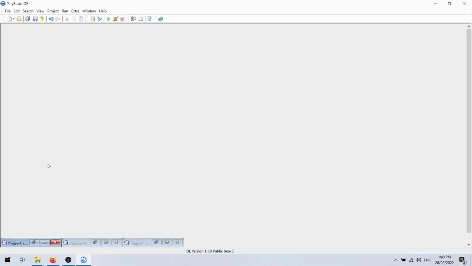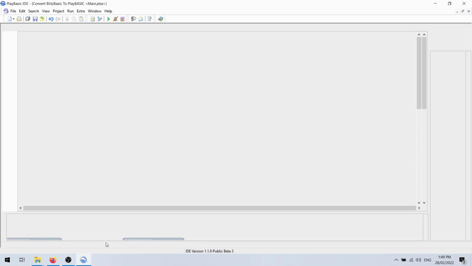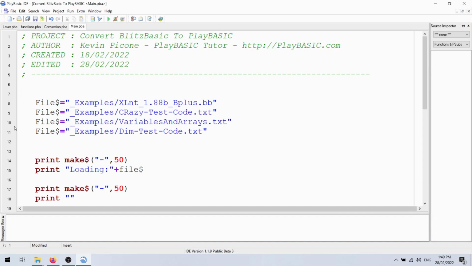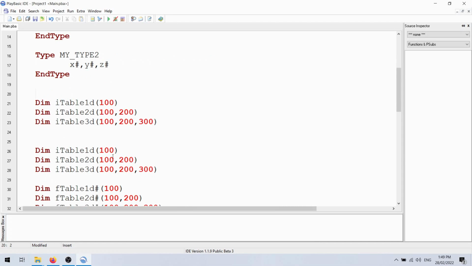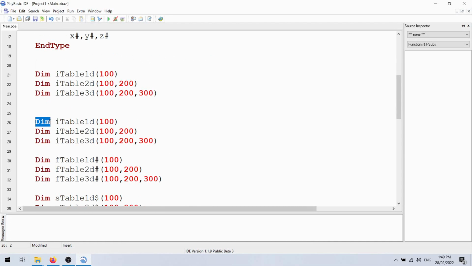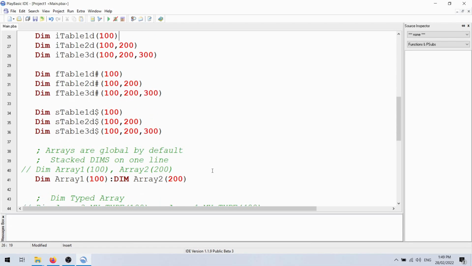So I've been doing this smaller subset testing before the larger ones. I haven't tried the bigger source code for a few days actually. This won't produce anything that's useful at the moment. Our converter is catching these dimension statements and parsing out what arrays are within them, but it's not storing this in a list.